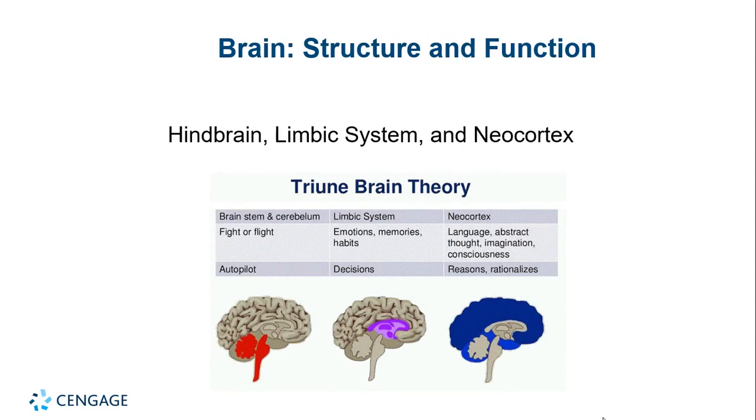Now, in that light purple slash lavender, you see the limbic system. And your limbic system is a lot of how your memories are controlled, your emotions, a lot of habits, especially physical behavioral habits. You're going to share this with things like reptiles and birds and obviously other mammals. And then your neocortex, which is usually what we think about when we think about the brain, is all that wrinkly part. This you share with birds and other mammals. Reptiles have small portions of neocortices, but they're not by any means as large as ours or as mammals.